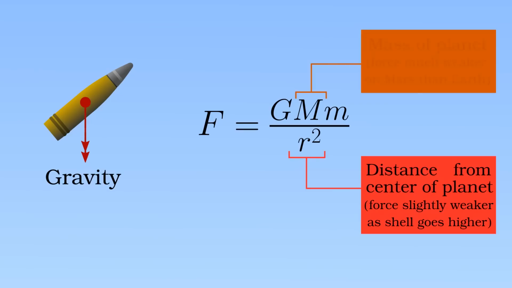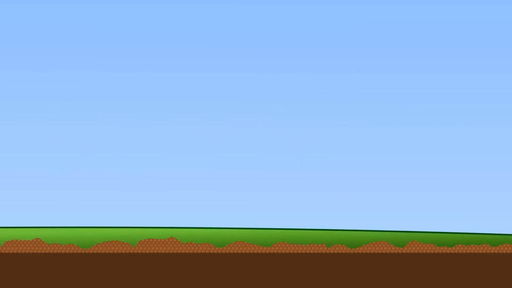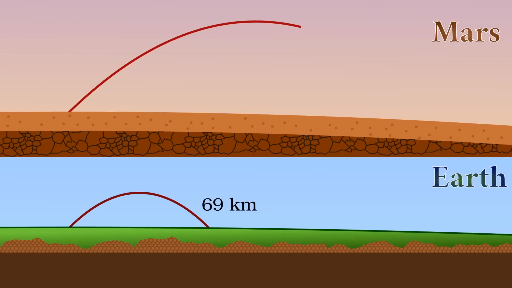The acceleration due to gravity is lower on Mars than on Earth. It's a much smaller planet, meaning that the range and maximum ordinate of artillery would be much higher. Taking the curvature of both planets into account, but no force other than gravity, the range of Flak is about 69 kilometers on Earth and 186 kilometers on Mars, as shown to scale here. The weaker gravity allows the shell to go higher and further on Mars.